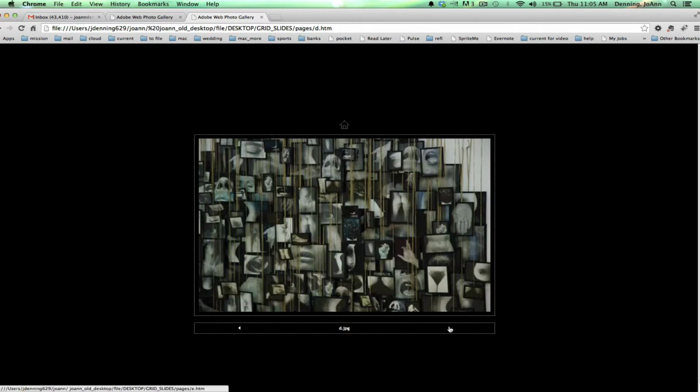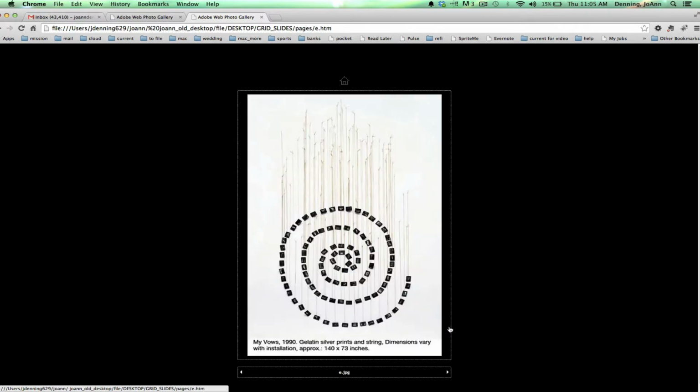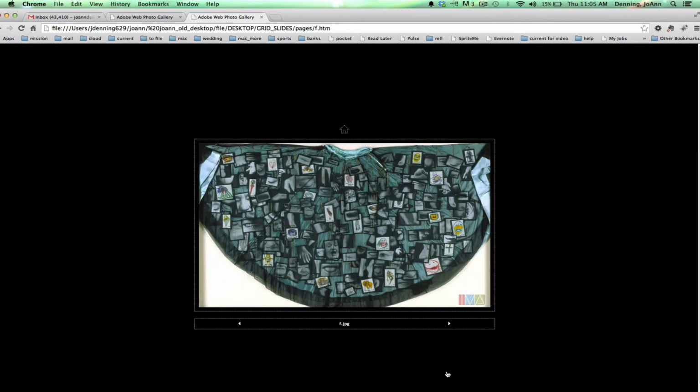And she would create these really beautiful installations. Here's a close-up. And these are all parts of the human body. So she's commenting on the human body in this work. This is another portion of this installation, and you can see how the dimensions vary, but how precise the spaces are between each photograph. Another installation.